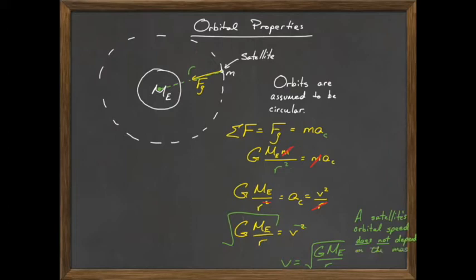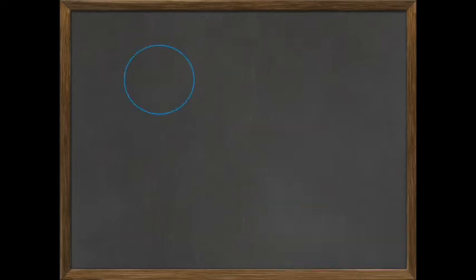It's a pretty defined equation. I don't think it's on your formula sheet. It's one you're going to have memorized, but it's not too bad. But the important thing to see is that the mass of the satellite did not affect the orbital speed of the satellite. That's an important concept: no matter how big the satellite's mass is, it will not affect its orbital motion around the central mass.